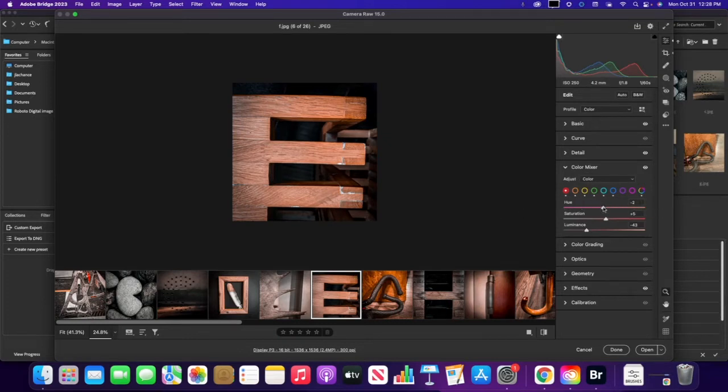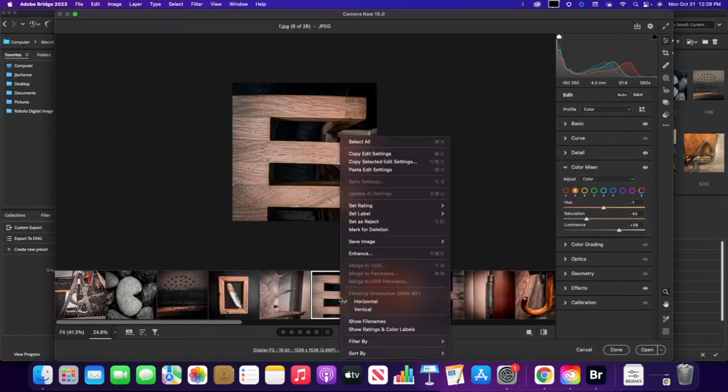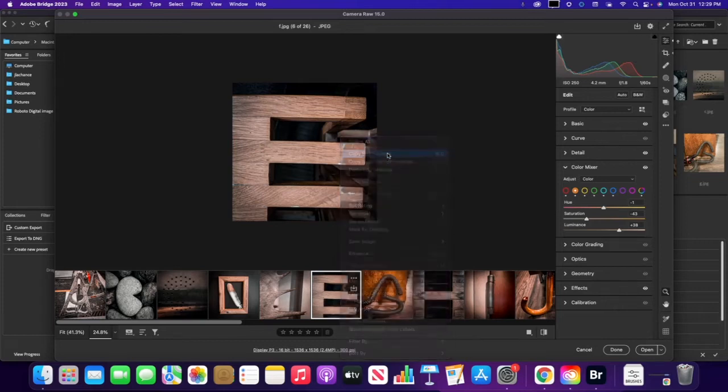So see how you can play around with it. Okay, or the red saturation, bring it right down, go to the orange saturation, bring it down a little bit, and bring it more towards there. Okay, so maybe that's the colors that I wanted more so than this oversaturated orange. So maybe not that much, but say like that. Then I can copy this. So I can right click and I'm going to say copy edit settings.